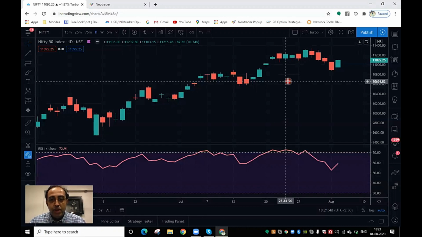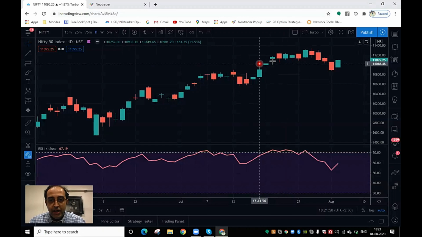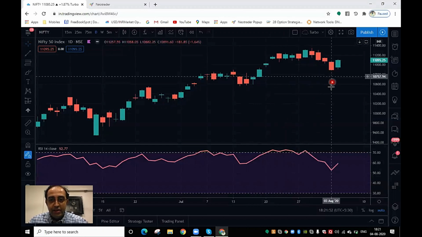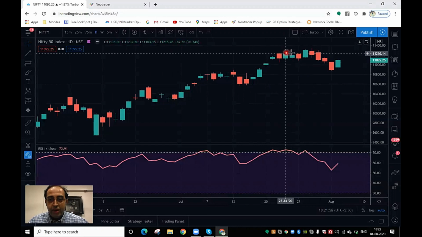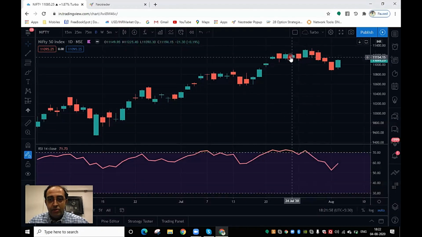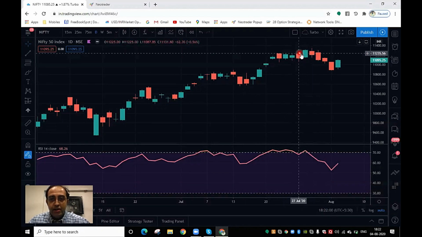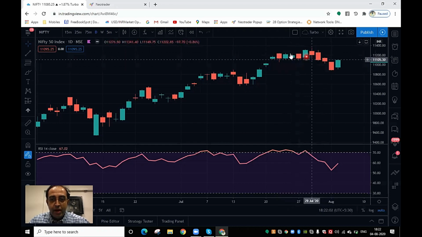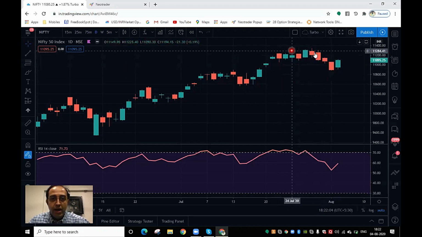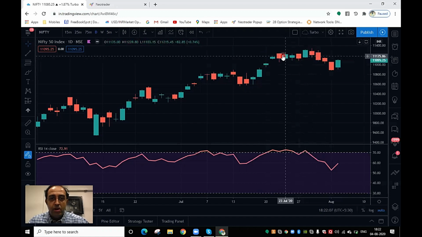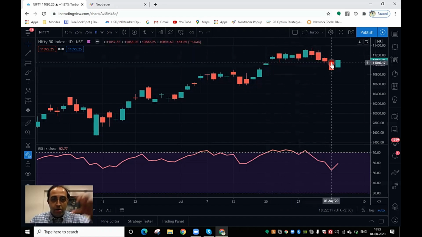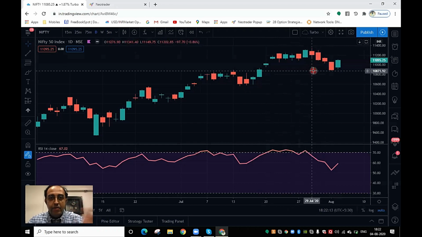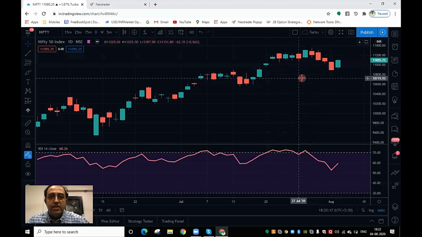So let's go right in and find out how my viewers can benefit from this Nifty analysis. Taking a look at the daily setup out here, everyone can see this daily setup. And what we witnessed is some profit booking when it was around the 11,300 zones. The Nifty witnessed a profit booking and it dipped lower. So we had forecasted, based on our intraday setups, some pockets of area where we found that Nifty could take some rest. So we'll go down into the intraday charts and take a look at that.